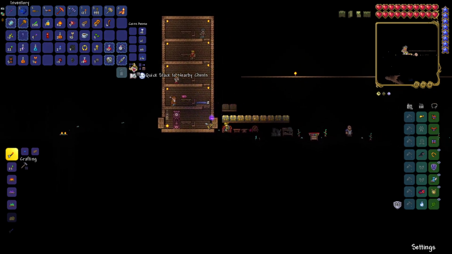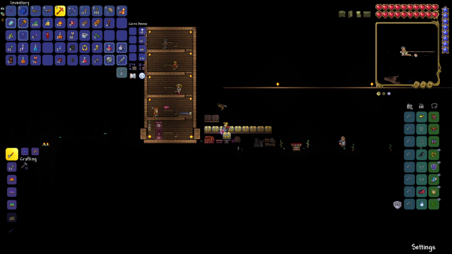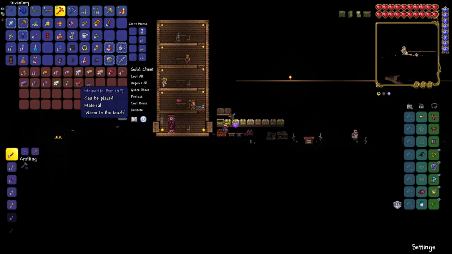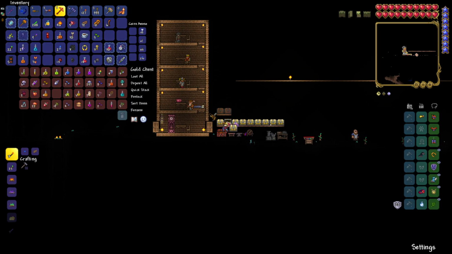We do have to teleport back out, because I need to empty out my inventory. Okay, do we have anything that has to go in ores? I don't think so. Potions, on the other hand. Okay, here's what I'm gonna do. We're gonna start putting plants in here. I'll count these two as plants, why not?